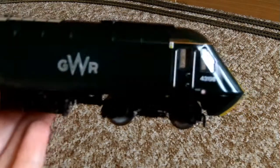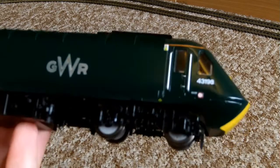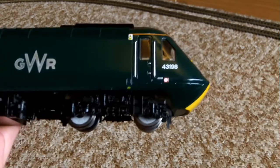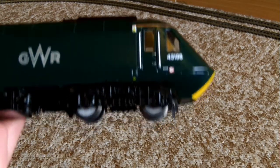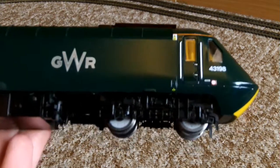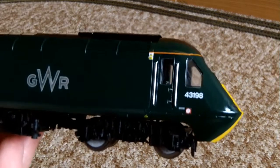I don't know if this particular one — put it in the comments if you know — is still working for GWR. And I think they do services from like — I think they still run into South Wales, don't they? To like Cardiff and Swansea. And they obviously still run like, for example, the Cornish line — Plymouth to Penzance — and do they go to Bristol as well, into Temple Meads?